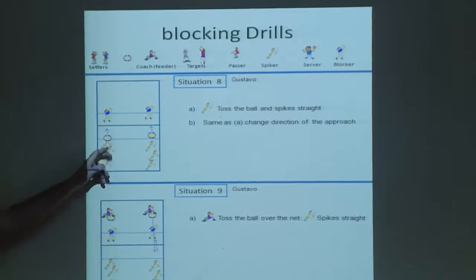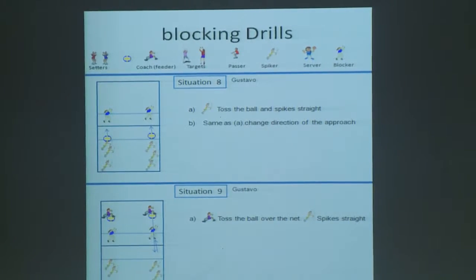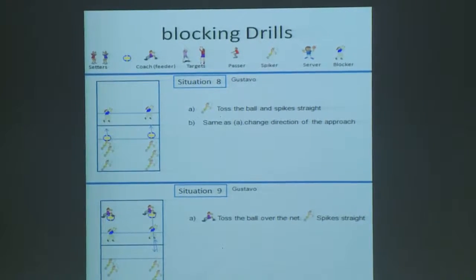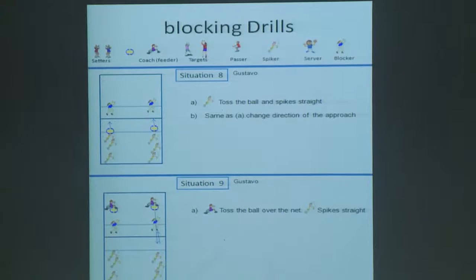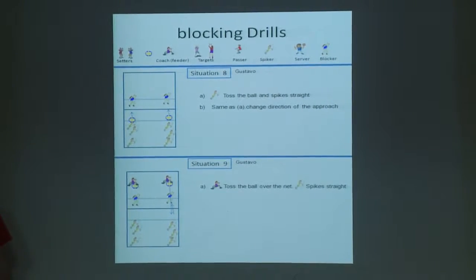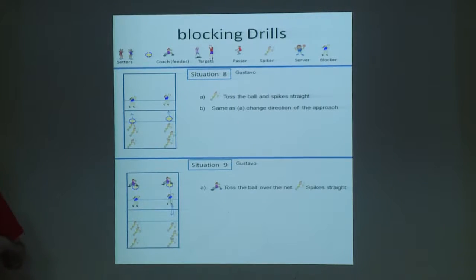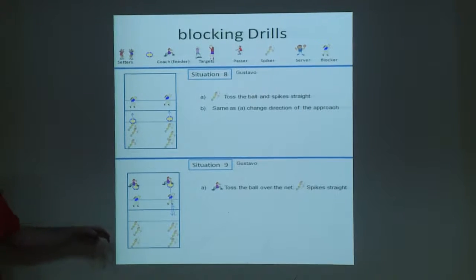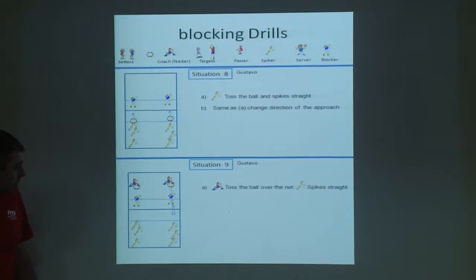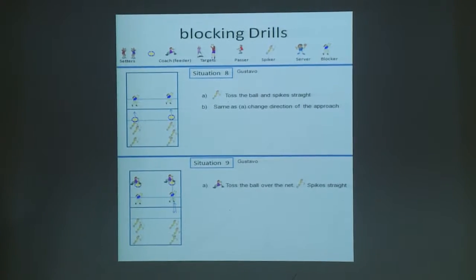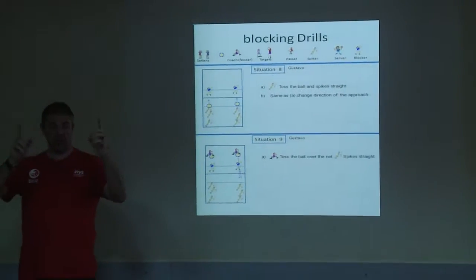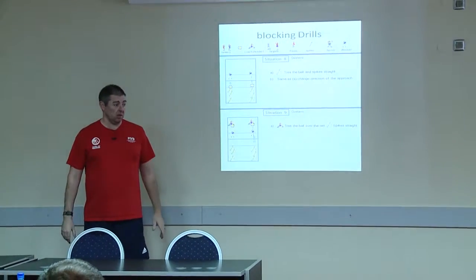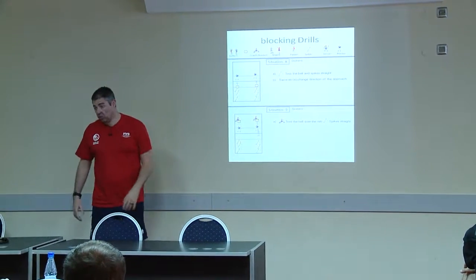Again, the slight problem I have with this is the attacker is feeding the ball, almost like a jump serve. It's very rare that this happens in the game of volleyball, that it comes in a straight line. So it's perhaps slightly artificial, but I guess it gives some more control in what they do. Okay, and then toss over the net. So this one here, the feeder is behind the blocker, the ball gets tossed, they attack. So this time you're trying to position on the attacker. So maybe for overpass, yeah.